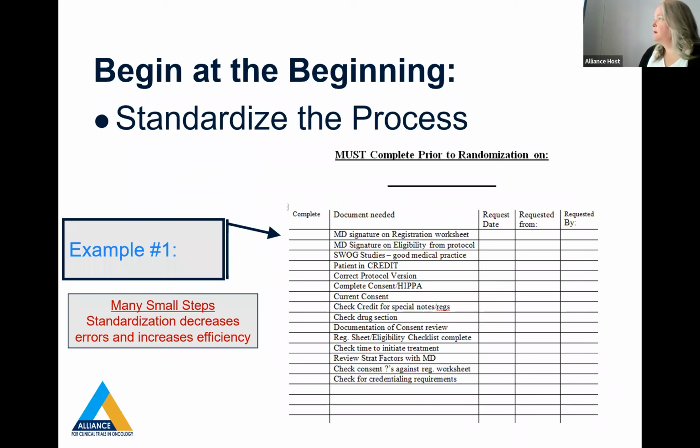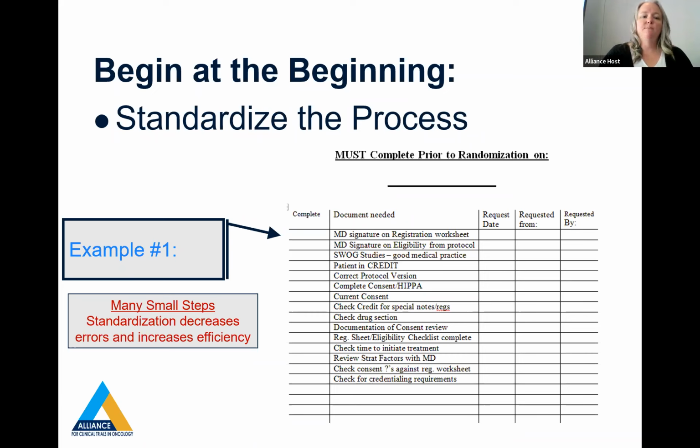So we have some examples in here about the details, the small steps to help you determine eligibility. These are just some examples that, again, Jen and I came up with in regards to checklists. If you have a checklist that you use, does anybody use a checklist now? Not for the eligibility itself, but maybe a checklist about the things that you have to do for eligibility, like sign off, all the systems you have to put it in, what you do with the consent, that type of thing. Okay, I saw a few hands go up, great.